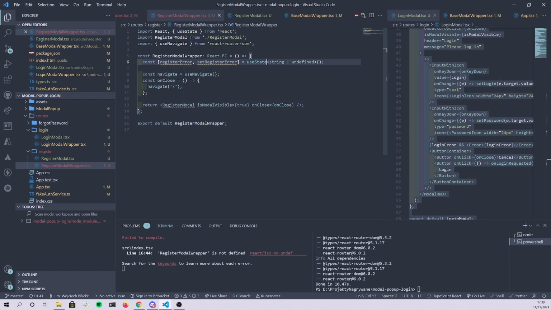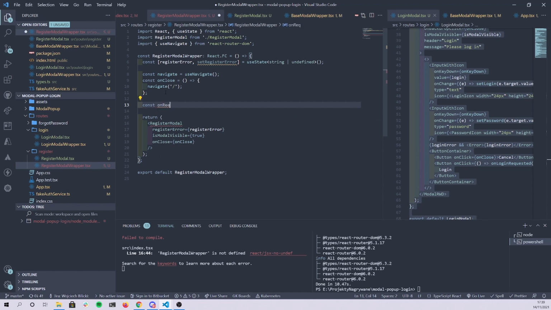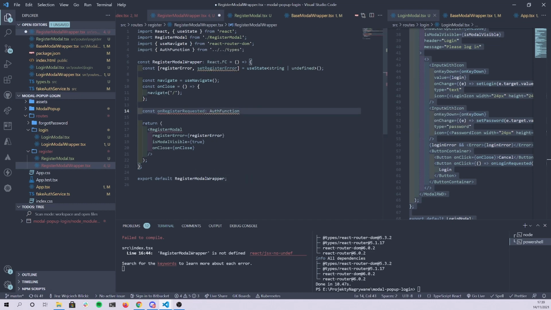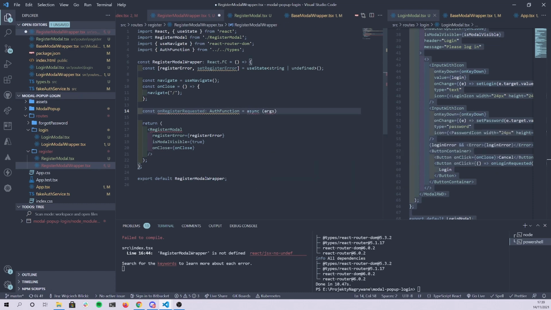Register modal, let's go with the register error. And then we need one last thing on register requested, which is going to be our function. This is going to be asynchronous, taking some arguments.